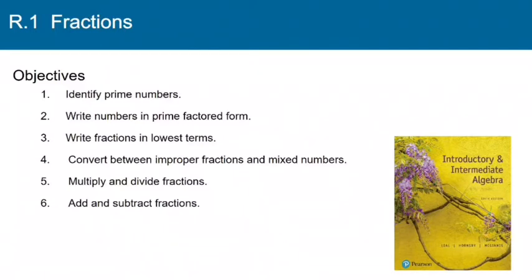We're going to start off in section R.1 talking about fractions, and what we're going to do in this section is learn how to identify prime numbers, because prime numbers will help us simplify fractions. So we're going to learn how to identify prime numbers, how to write numbers in their prime factored form, and then we'll use those two things to help us write fractions in lowest terms. And after we do that, we can do anything else we want with fractions.